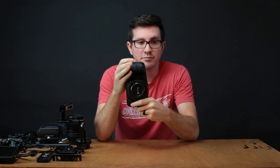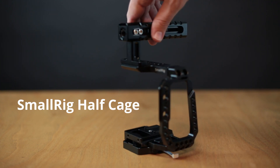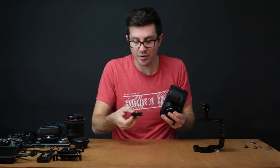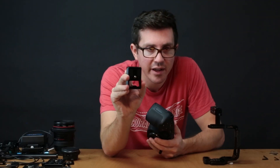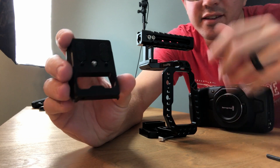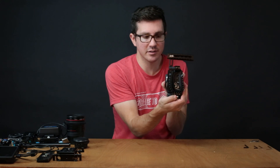This camera starts off pretty small — it's a weird little hot dog shape — but I chose this small rig half cage with the quick release plate in the bottom. You can also use your own 501 PL plate. This one comes with it; it's a little more compact and on the bottom it has these two little growths that actually stick into the bottom of the camera, and on this side it just has a little locking mechanism.